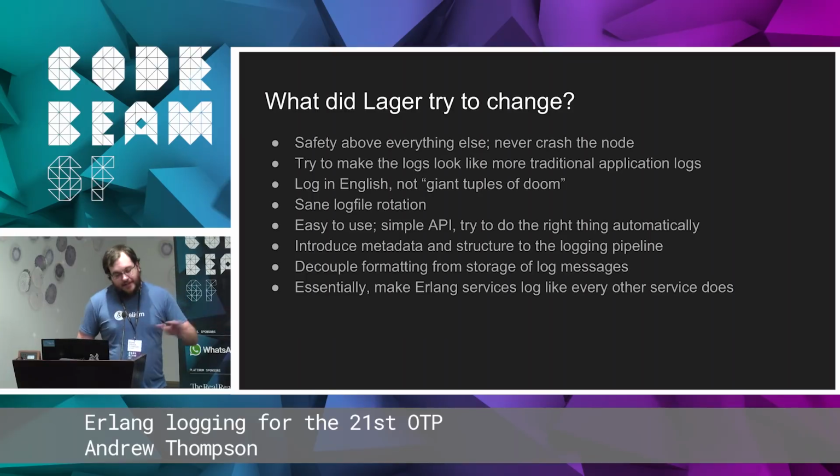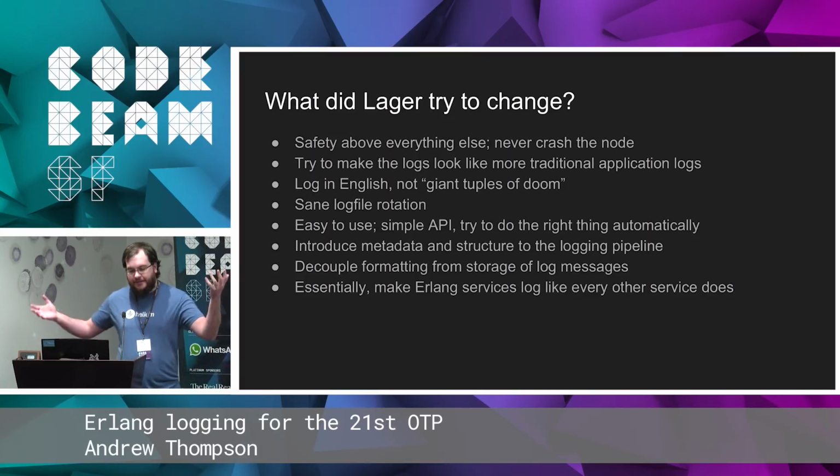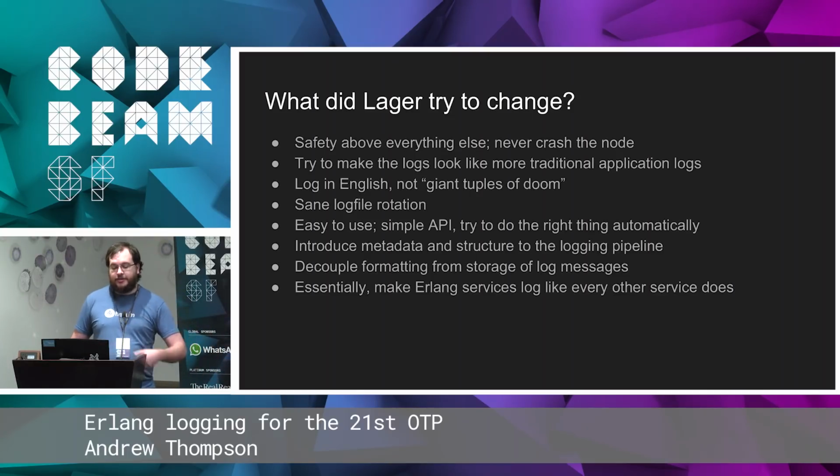That is, everything else is secondary to that. We don't want to be the cause of failure. We wanted to try to make it look more like traditional application logs. We were shipping React to customers. Customers were like, these logs are terrifying me. I don't know how to do anything with these things. So we wanted to make it feel more like running Apache or running Nginx or running Postfix.